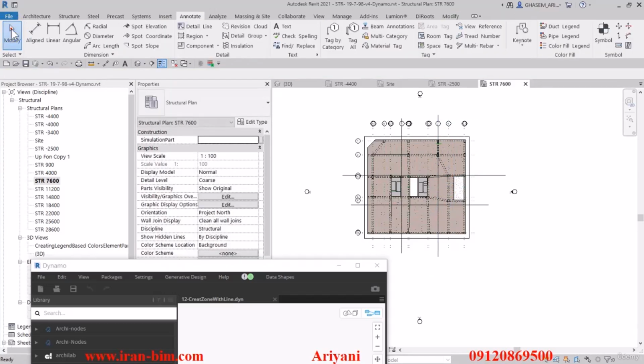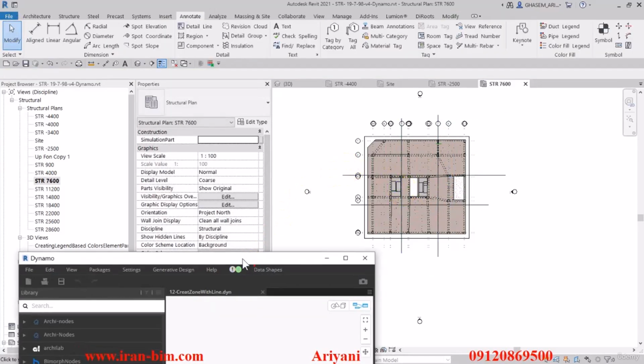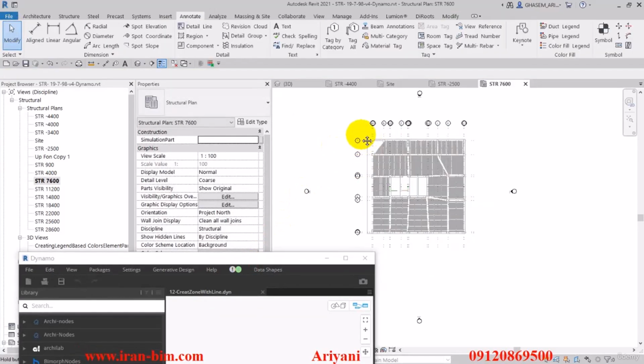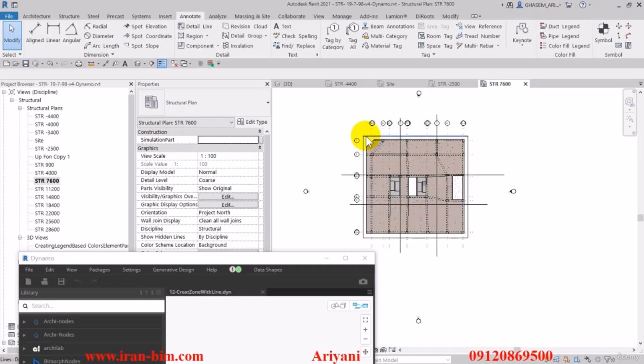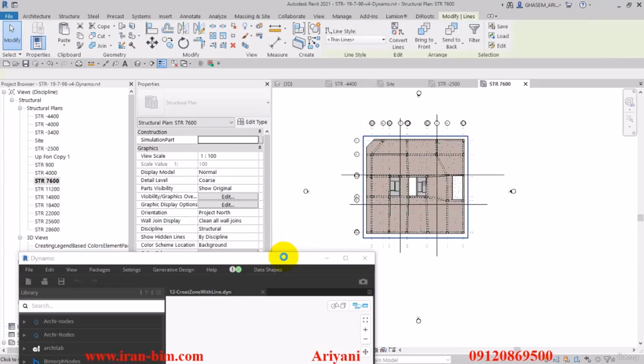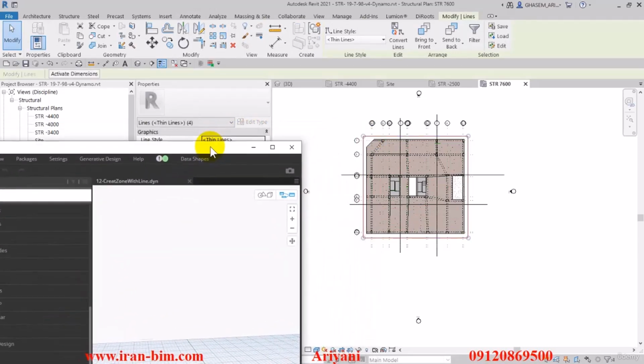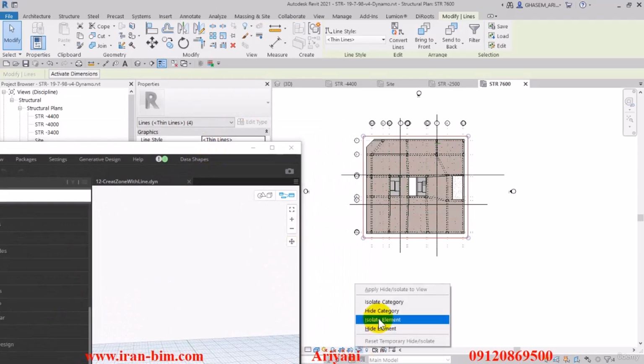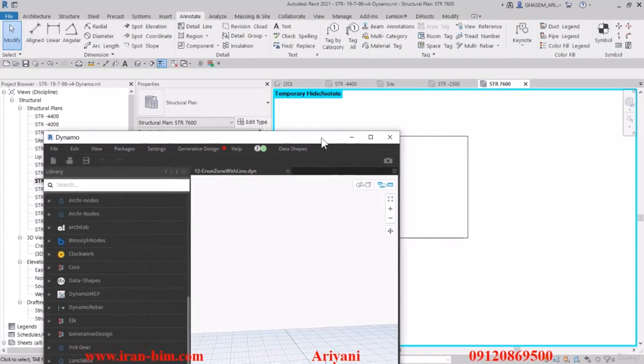And alright, the first thing that we're going to do now, it seems like it's taking a bit of time. Maybe the file's too heavy for it to operate. Alright, now I can select this and then I'll press the isolate element option from down here. And there we go. It makes our work a bit easier.